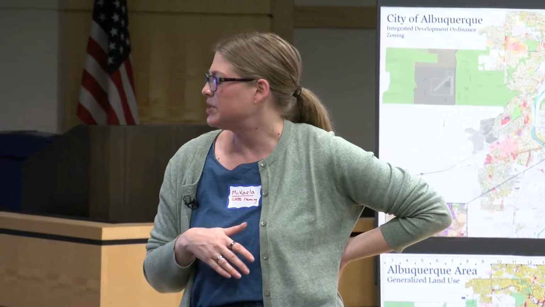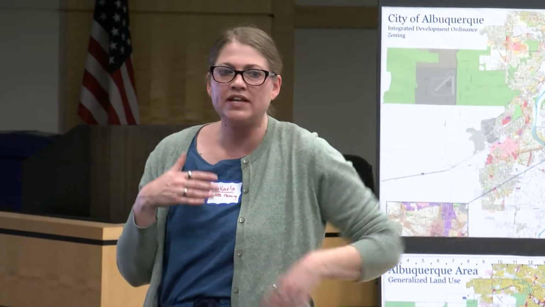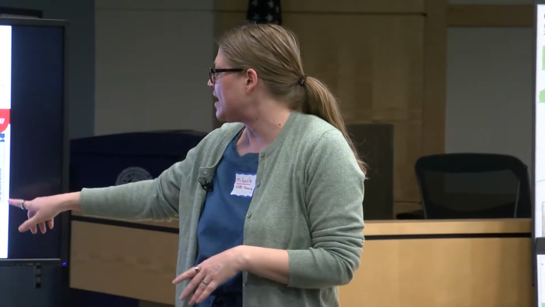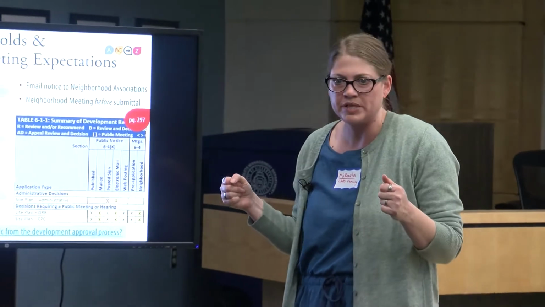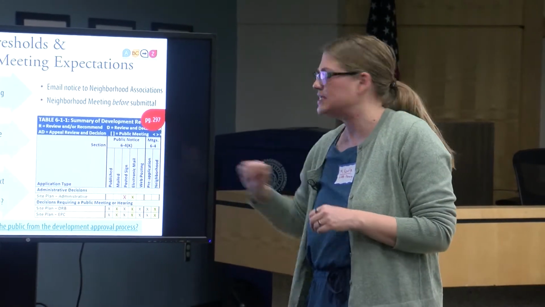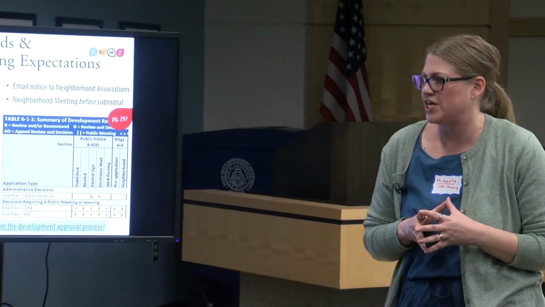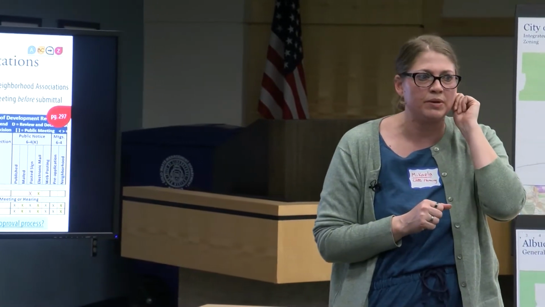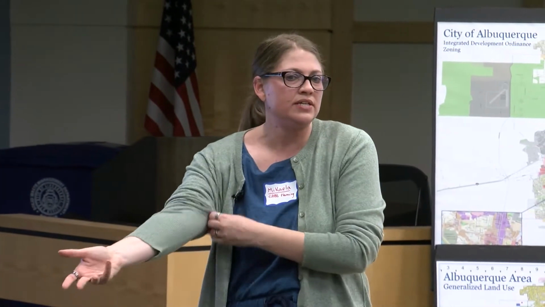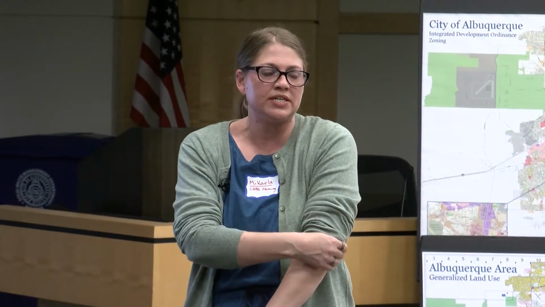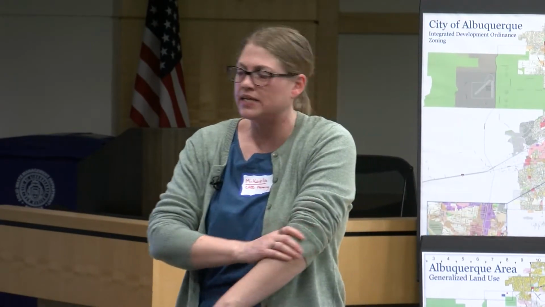As long as I follow all the rules, I get my building permit, I can start constructing. Under the Integrated Development Ordinance, even if I've got a straight zone, I don't have to go to the Planning Commission for a site plan, I still have to post a sign on my property saying I am submitting for building permit, and I have to send an email to the neighborhood association saying I have submitted for building permit. And that's the heads up to the property owners surrounding and the neighborhood association to go look at the city website for that building permit information and send in comments if you'd like.